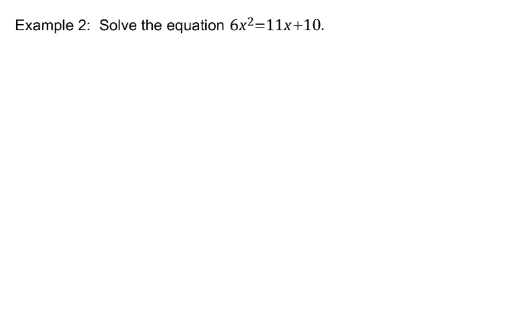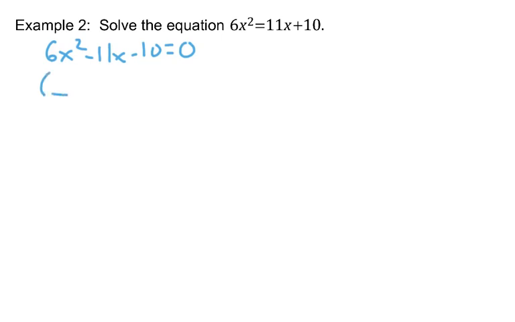Okay, hope that went well. So whether you use the zero factor theorem or whether you use completing the square, the quadratic formula, both of those methods require that one side of the equation equals 0. So before you can do anything, you're going to have to, first of all, subtract 11x from both sides and subtract 10 from both sides so that one side is 0. Now, in the previous example, the polynomial didn't factor. This time it does. So let's take a look at that just to be sure.